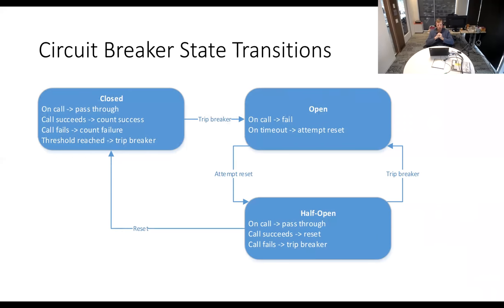Here's how circuit breakers work. They are essentially gates between two parts of the system. When that gate is closed, connected, then every call just passes through. You count every success and you count every failure. When the number of failures, and that could be number of calls that don't return, number of calls that are too slow, number of calls that yield exceptions, when that failure count exceeds some threshold, and you define what the threshold is, the circuit breaker trips.